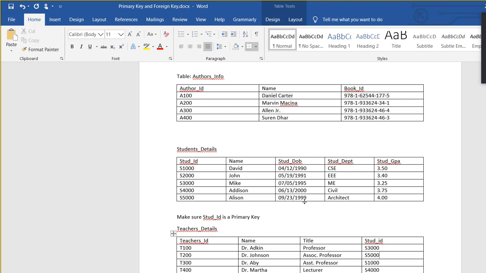His student is 3000, so we can say that Mr. Atkin teaches Mr. David. Is that correct? Mike. Oh, it's Mike. Yeah, you are right. So, how do you know? Because here we are associating student ID with the teacher. That's how we can create the relation. Is that correct?